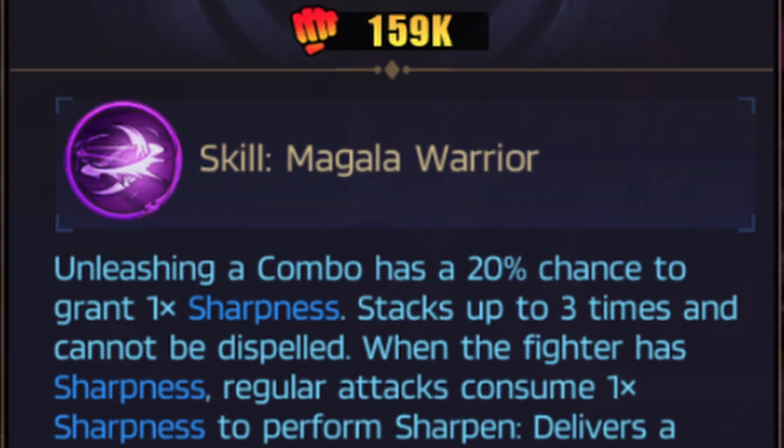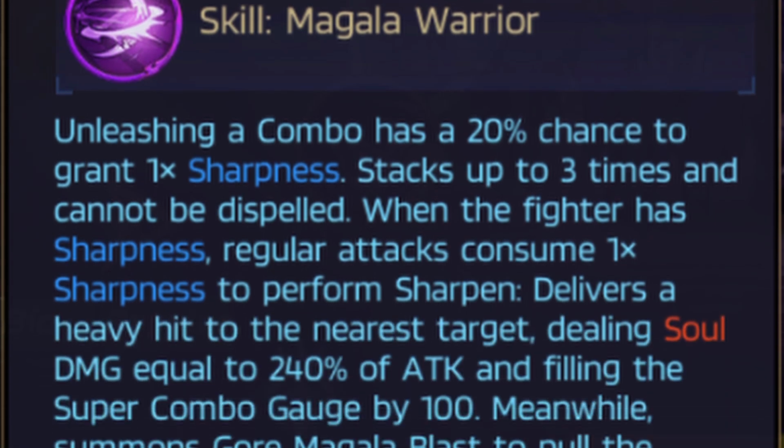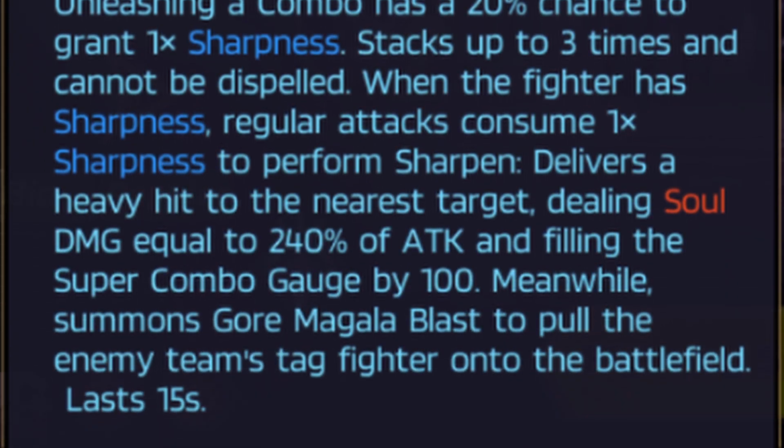Sharpness is a unique ability that can be stacked 3 times, and when Ken has Sharpness, his normal attack will consume 1 stack to perform Sharpen. This delivers a heavy hit to the nearest target and deals 240% of attack, while filling the combo gauge by 100. On top of this, Sharpness also performs another unique ability called a Gore Magala Blast, which pulls the tag fighter out onto the battlefield for 15 seconds.